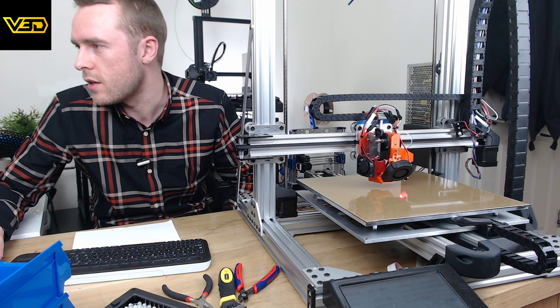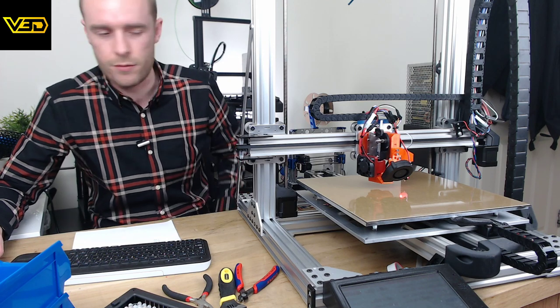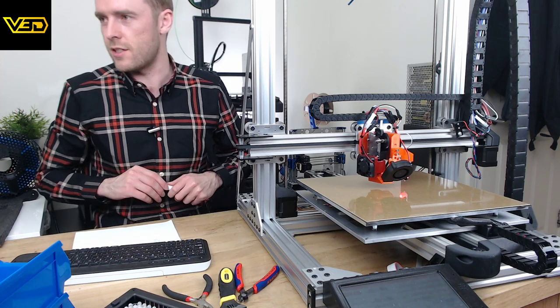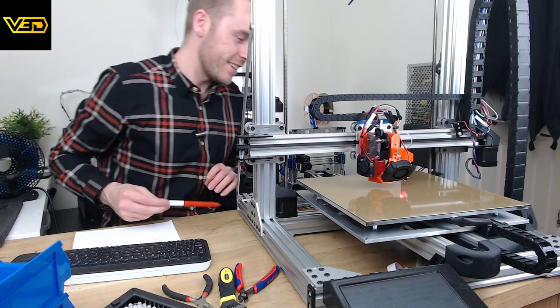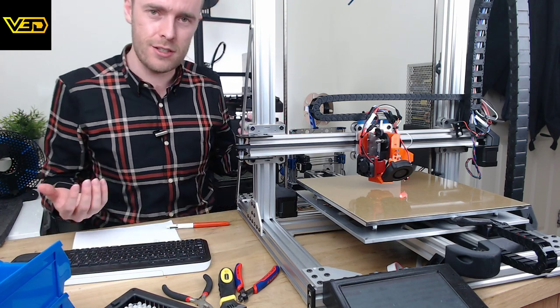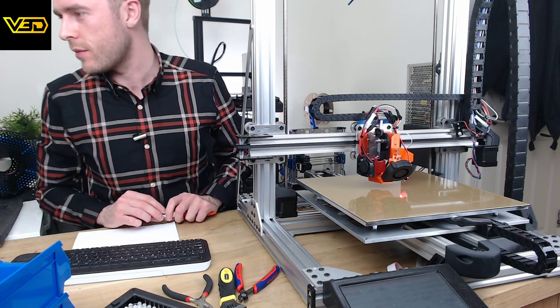Good evening. Yeah, I actually had this from all the way back from Formnext. They gave me two of them at Formnext, but I just didn't tell anyone. So yeah, I'm finally getting them on a machine, because I had to buy my own heaters and thermistors and stuff like that.